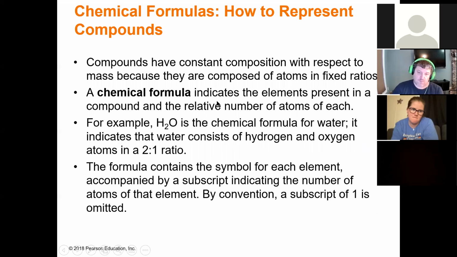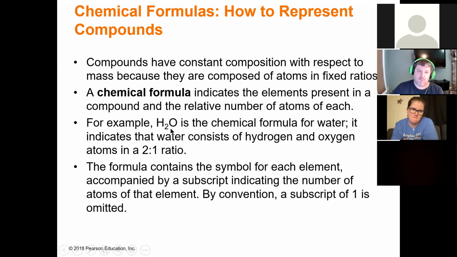So when we're writing a compound, we have to be able to consistently tell people, because there's so many compounds, thousands and thousands of compounds. So we want a really specific way to write a chemical formula. A compound is represented with these chemical formulas, and they always follow a similar pattern. We use the symbol. So here's H2O. We use the symbol for the elements that are present, and we use subscripts to tell us how many of each of the atoms are present within that specific compound.